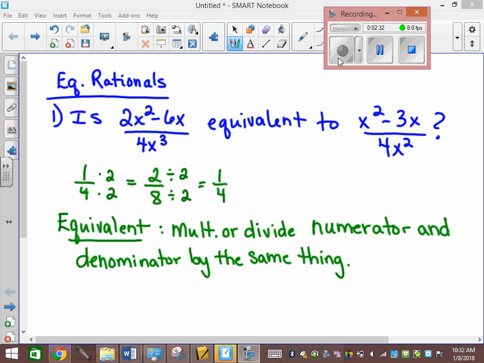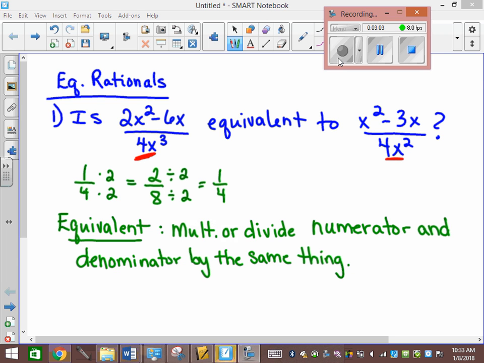Okay? So in the first one, I could divide the top and the bottom by 2x. Or to the second one, what could I do, if I wanted to make them be the same? Well, it would be different because these are actually not equivalent, right? So I always look at the monomial. In this case, I'm going to look at the denominators because they're easier to try and make be the same than trying to make two terms be the same.